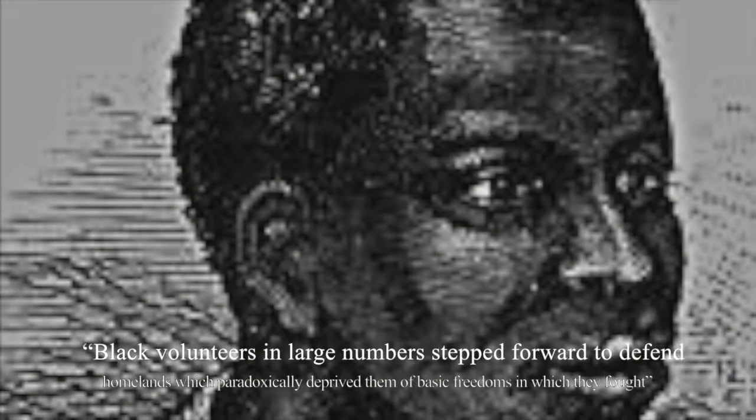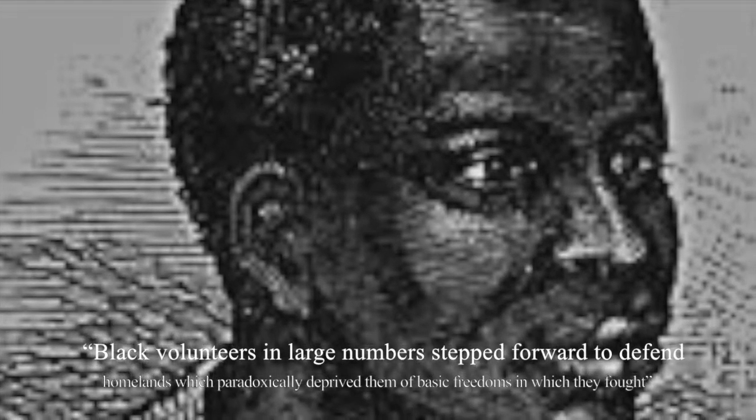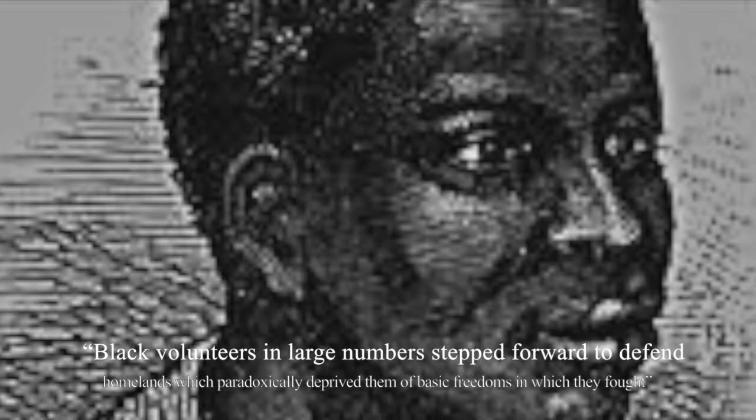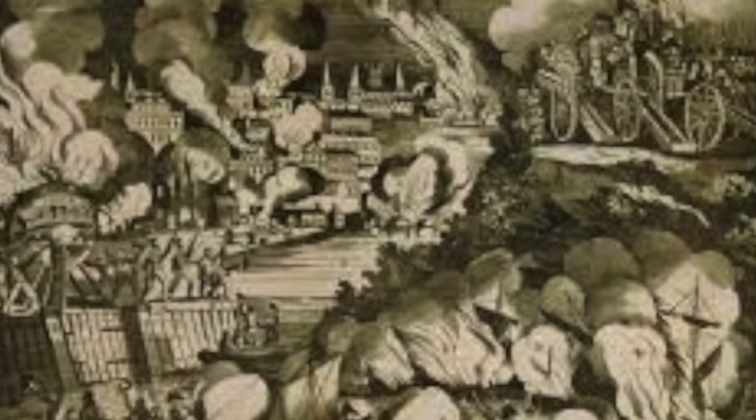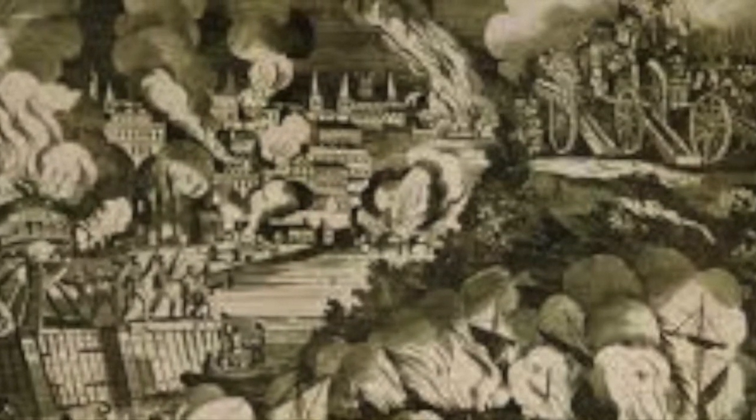"Black volunteers in large numbers stepped forward to defend themselves and their homelands, which paradoxically deprived them of basic freedoms in which they fought. Some Africans did gain their freedom because of this war and were given a sense of freedom to fight for." The role of African Americans in the War of 1812 was to serve for their respective sides, as any soldier would, help to lay a strong foundation for their freedom, and overall push themselves even further towards the abolishment of slavery.